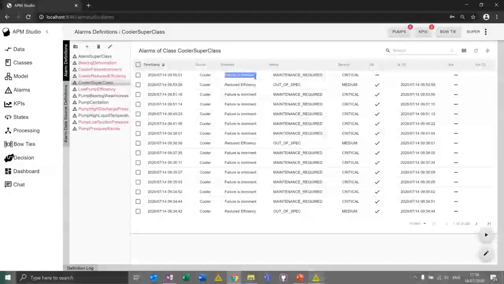And as and when failure is detected, so as and when the PMML model executes and determines that it's 90% or above likely that there is a failure, it will generate one of these alarms, and these alarms can then be transmitted to the maintenance management system, or they can be sent to a message in Teams, or they can be shared in various other ways, or you can represent them, of course, on a dashboard.